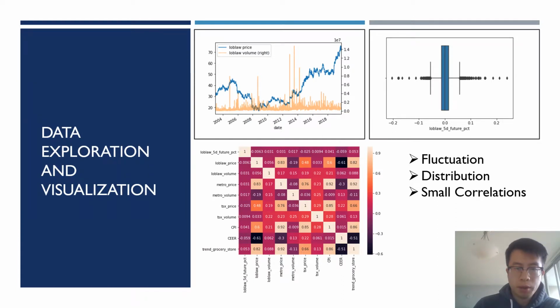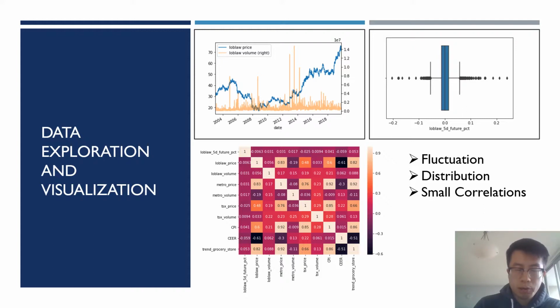So here is the chart of the stock price. You can see that we have data from the year 2004 to the current date. So it covers the whole economic cycle. And if we use the nearest data for tests, we will notice that the test data set will include mostly the positive returns. The stock market is good in the past few years. And this is the 5 days future percentage change, basically the 5 days return. So we can see most of the values are in the narrow range around 0, but there are a few outliers. In some of the days, the 5-day return is even more than 20%. So these are the outliers.